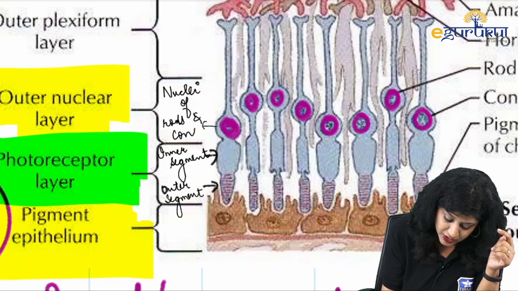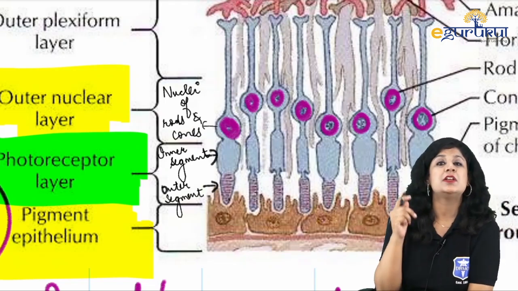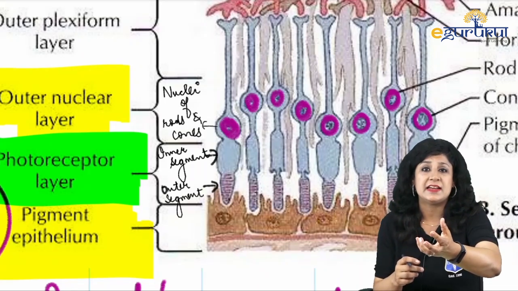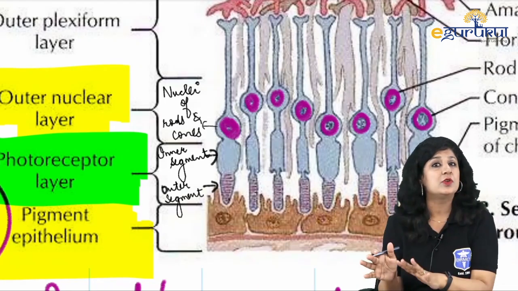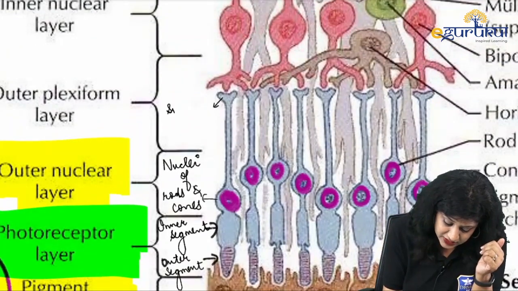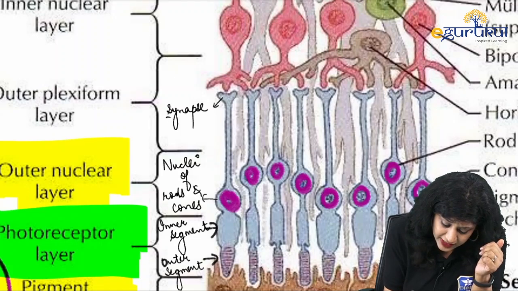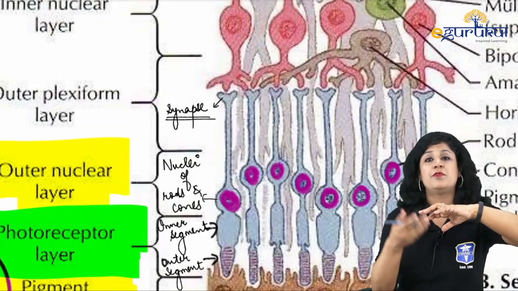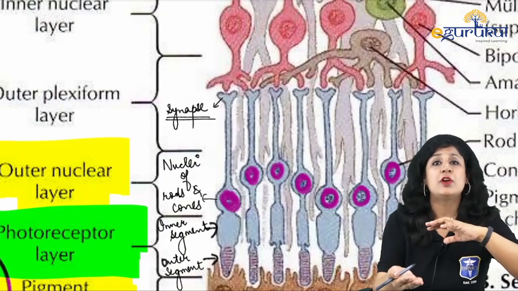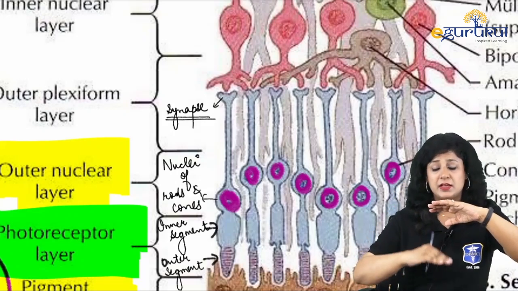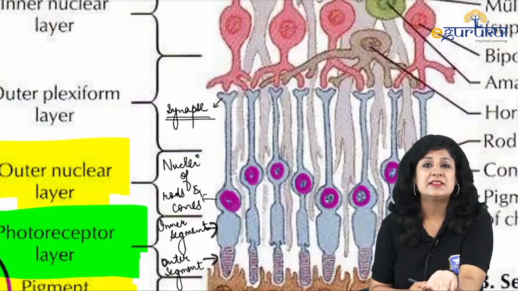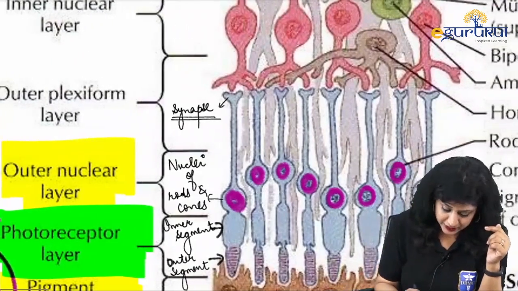So, they are projecting in the next layer. They contain the nuclei of the rods and cones, and finally we have got the synapse also. Now, still the rods and cones have not ended, and they are going to the next layer and forming this synapse. Now, if you see here, on one hand of the synapse, I have got these rods and cones, which are the first order neurons. So obviously, on the other side, I will have the second order neurons.